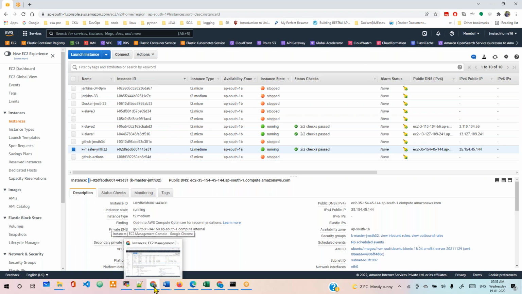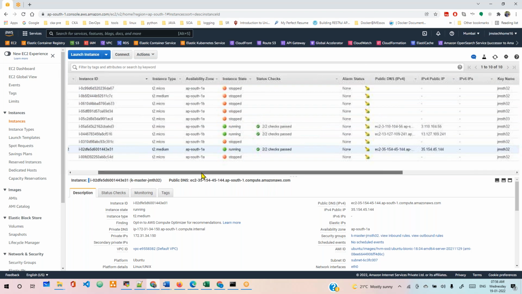Let's say I have Docker images stored in an ECR repository. Then how do you pull those Docker images into your Kubernetes object? There we can create a secret object of your Docker login credentials, and we use that secret object while pulling your images. Clear, guys? Understand now?